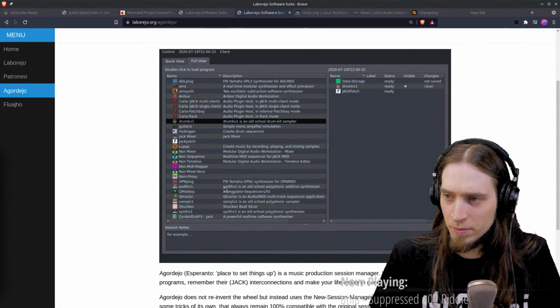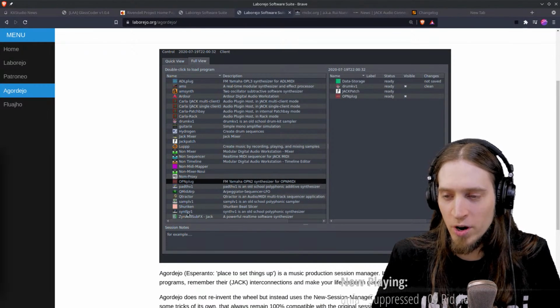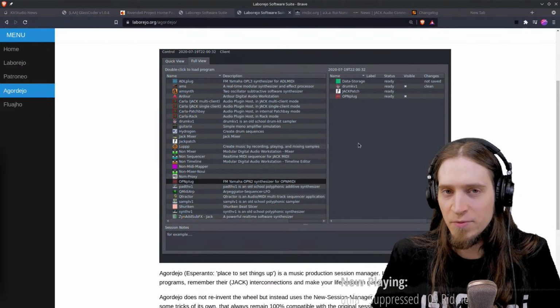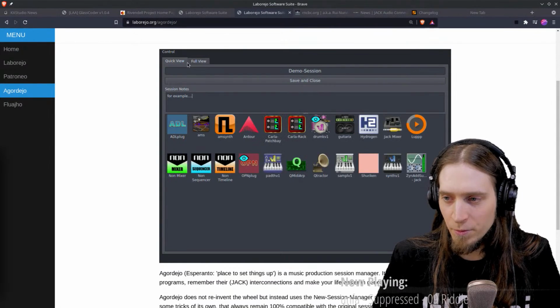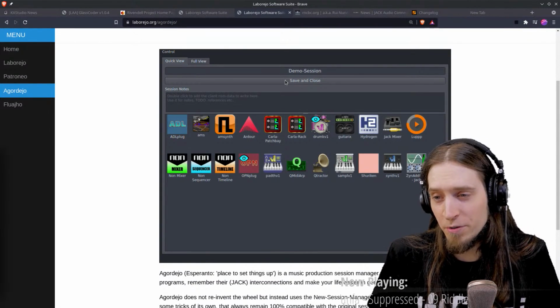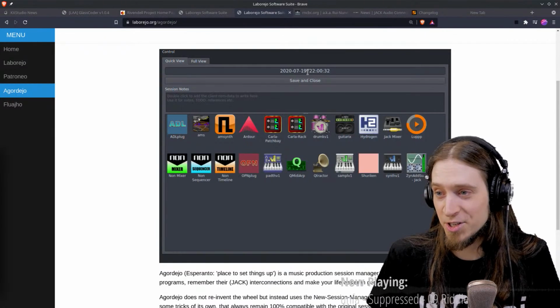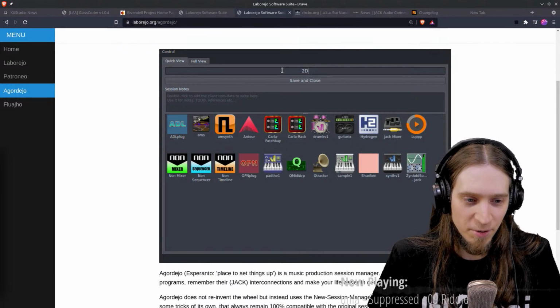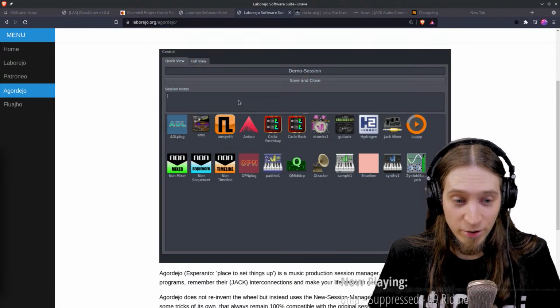But it's also told to be a graphical user interface for NSM, which stands for Non Session Manager, or for the newer fork, which is improving on the base one, called New Session Manager. There was a bit of a debacle about that, but well, New Session Manager is the new standard.